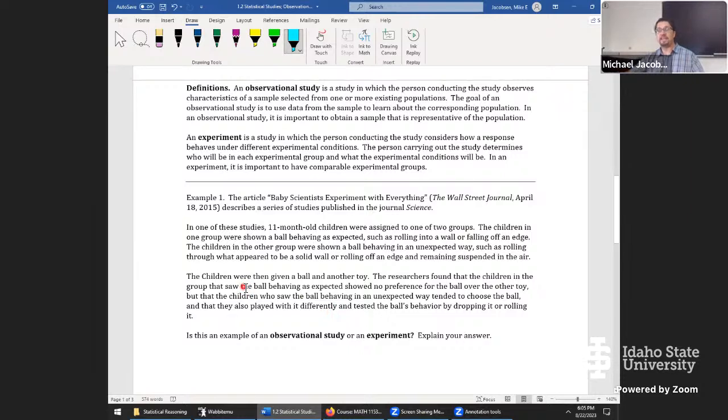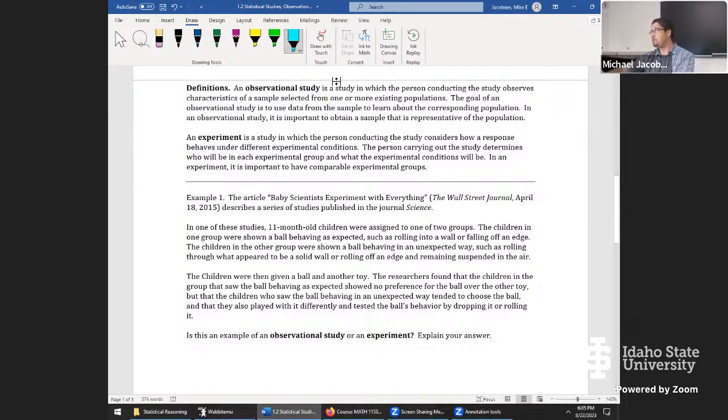First, we have a couple technical definitions to get through: an observational study versus an experimental design, or just an experiment for short. If you read through these definitions, maybe the first thing you want to do is find the major features that differentiate the two. We're both trying to get data, whether it's a study or an experiment, but how they get the data and what conclusions can be made from the data are massive, depending on which one we do.